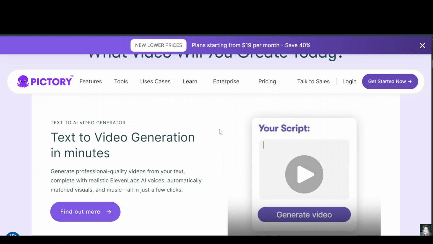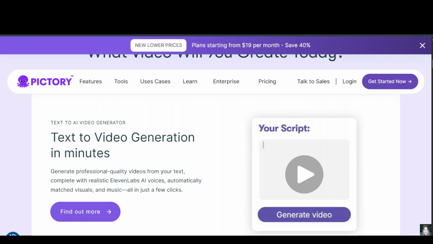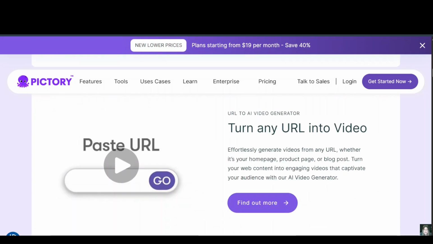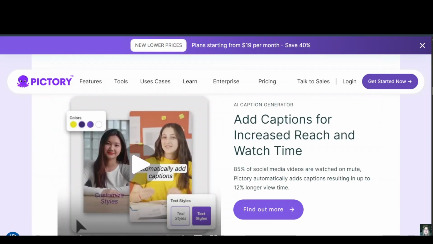This is really great for bloggers who need to shorten their text, blog posts, summaries, that kind of thing, within a few clicks, and then automatically create AI voices, match your visuals as well as music, and create your custom video. It's a really great, easy to use tool, but do keep in mind that it is best suited for specific use cases like this.